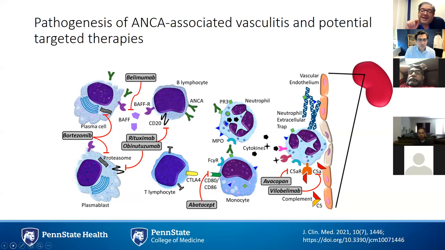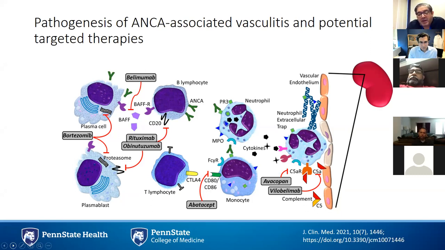Now, also this NET business is going to start linking what's happening on the rightmost part of this graphic to what's actually happening on the leftmost part. What happens is that these NETs can actually signal through antigen-presenting cells, through TLR9 and MyD88, and they can actually engage the adaptive immune arm, making them go up and make more antibodies. So there's a forward feedback loop in producing more antibodies as well. And therefore, that then dictates how we want to treat this.